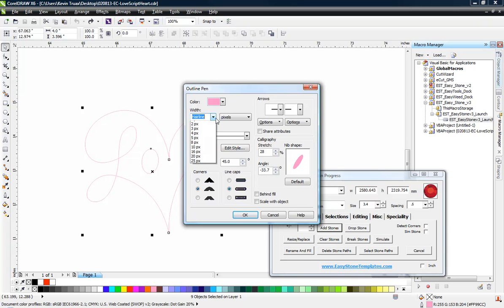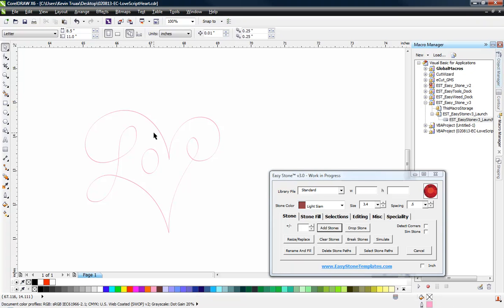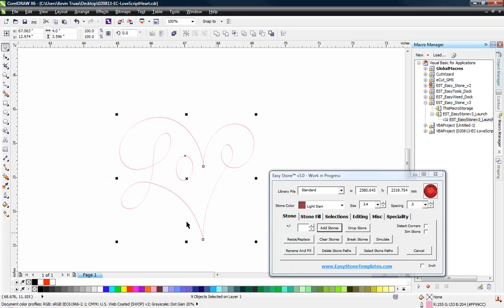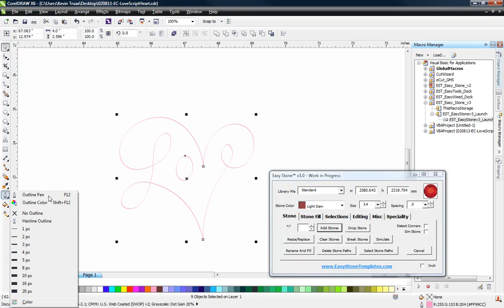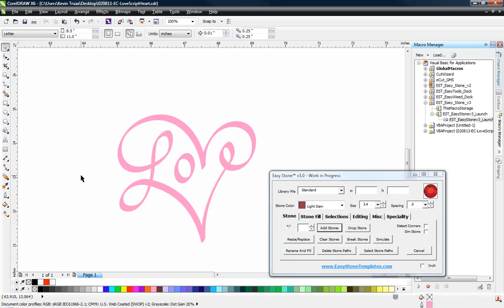Now, let's change the thickness of our stroke. Let's try 5 pixels. I don't know what's going to work, but let's try 5 pixels. And I click OK. And now you can see it's very thin. So we need something bigger than 5 pixels. So let's try like 20 pixels or maybe 50 pixels. So let's try 60 pixels. I don't know. Whatever we want to try, we can try a couple of different values here. So there's 60 pixels. Isn't that cool?